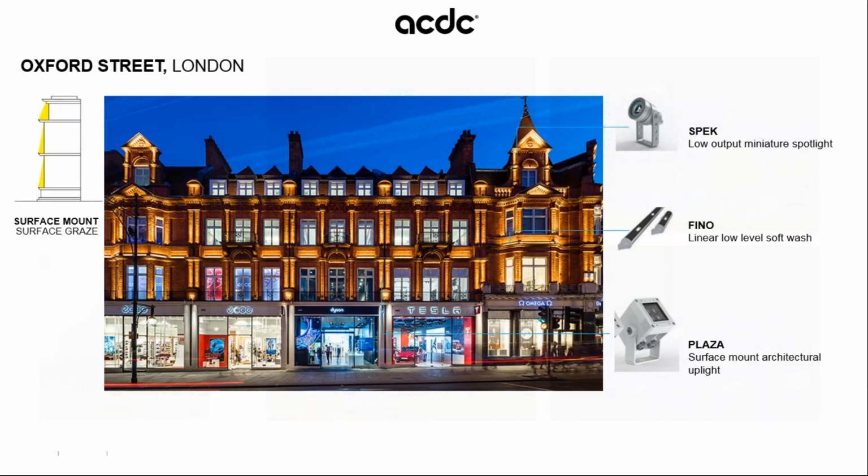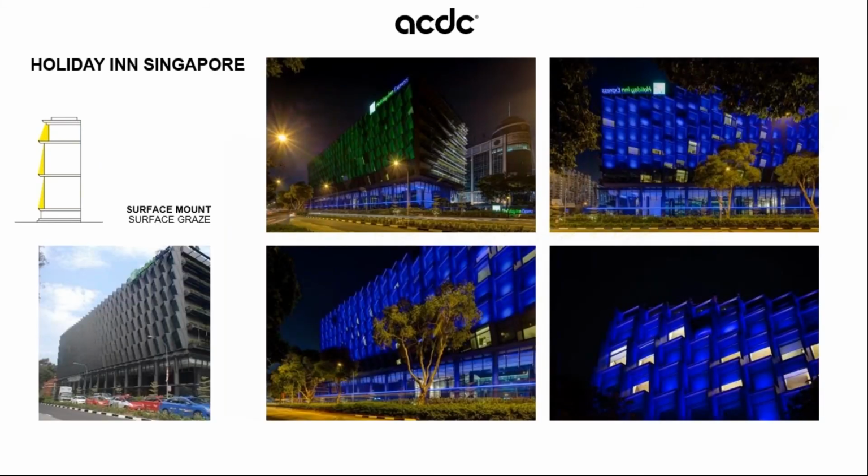So whereas maybe that was warm white and cool white, the other end of the spectrum is of course color. This is the Holiday Inn in Singapore, where very simply a single fitting installed at each level, at each window, is grazing up that architectural facade. Multiple fittings, obviously, but programmed so that they're blue and green, which is really all about their corporate colors. So you can start to see here how the blade fitting was integrated into that facade, grazing up in that blue finish.